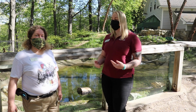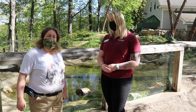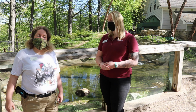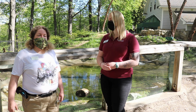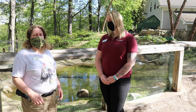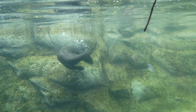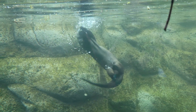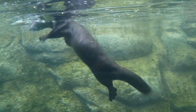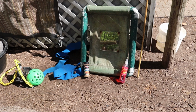So what are some other forms of enrichment that our otters like? They like different smells, different scents. It could be different kind of bedding to lay in. They have their favorites, probably food. It could be something yummy that they don't normally get on a daily basis. At the zoo we get certain types of fish here. So it could be something that they don't normally get, like a crayfish, which they really love, or clams, or something new like that.